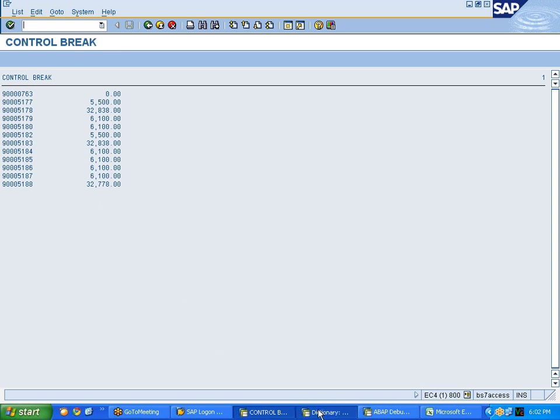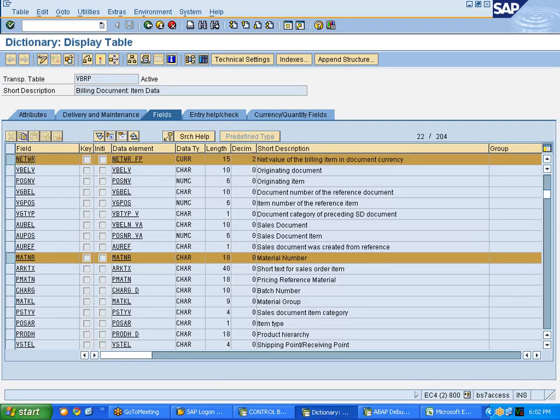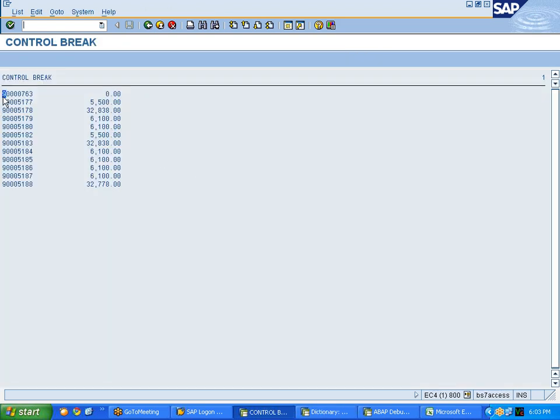See here, if you go to the table, the network field is having the currency format. Instead of that, if it is a character 15, it will not add. Even though digits are there, numbers are there in the character, it will not add. If numeric is there, it will add. If integer is there, it will add. Based on character field, that means based on billing document number, you are getting the sum. This billing document number must be a character. Then only collect will work.